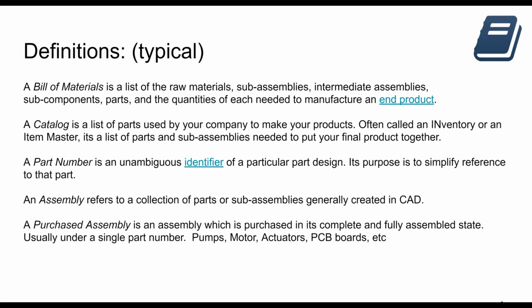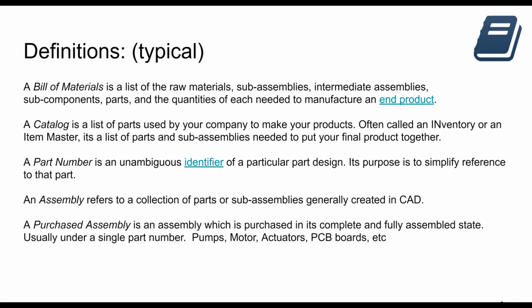Let's just start off with some definitions as well. I will be sharing this video as well as this slide deck out, so you can dive into this in more detail. No materials, catalog, part number. These are things that we've been covering in all of our webinars to date. And in this context, an assembly refers to a collection of parts or other subassemblies generally created in CAD. And I say that very generally. It certainly is not always the case, so many of these principles certainly apply to just keyed in, keystroked bills of material.